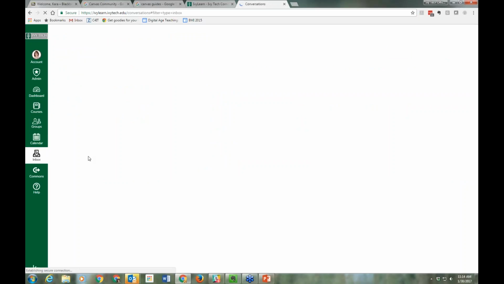And then we also have an inbox in Canvas. We're not to the point where we're testing this out too much yet, but this is another one of those features where Canvas works really hard to try to bring things down to a level so you don't have to sort of dig through things.